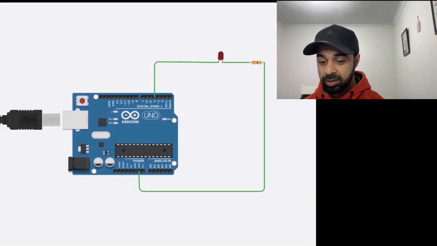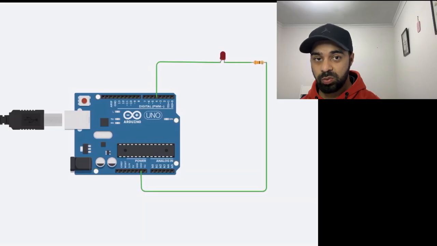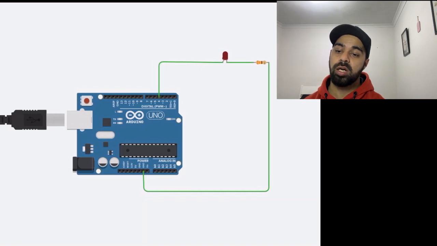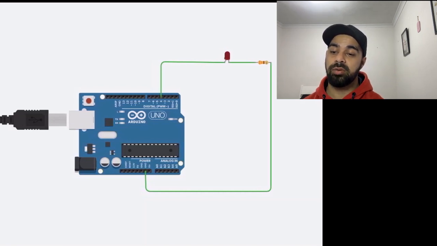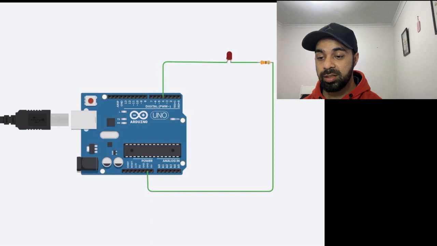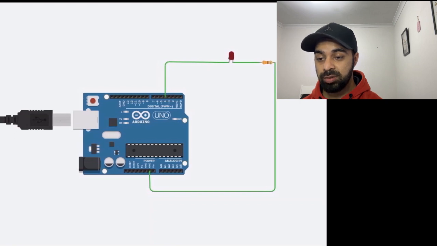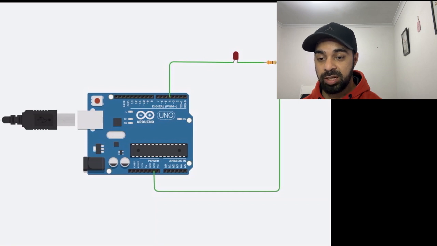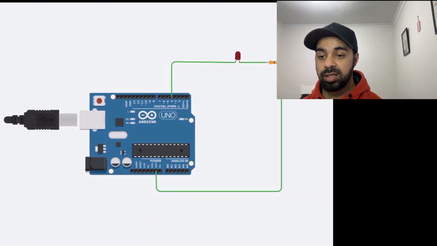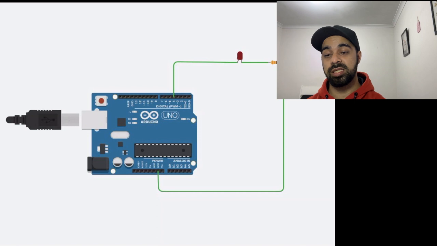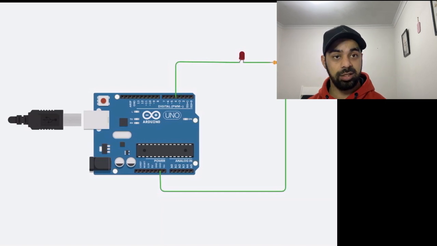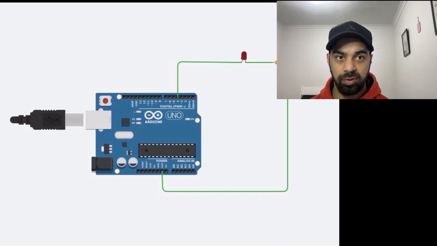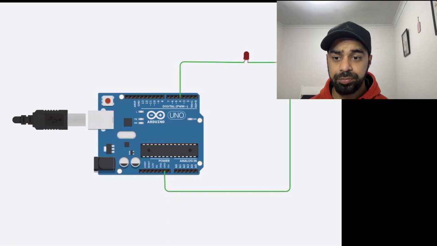So we will go back to our circuit, which was this one. If you've seen, we had connected the output port pins to the positive of the LED, and then the negative of the LED has your resistor, which then connects to the ground, just to protect it from the overcurrent.